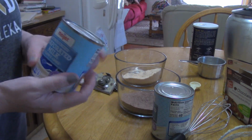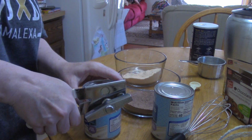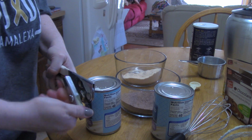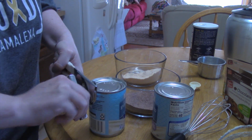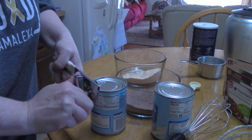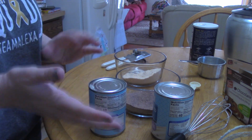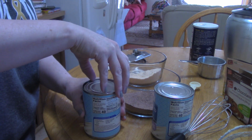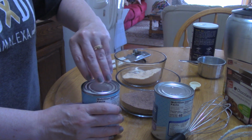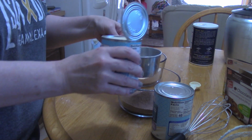I use the evaporated milk. You can use milk out of the fridge, but since I drink almond milk, it doesn't work very well with pies as far as holding its shape and consistency. So sometimes I mix it half and half. Sometimes I mix it just with the evaporated milk. So you're just going to measure out 2 cups.